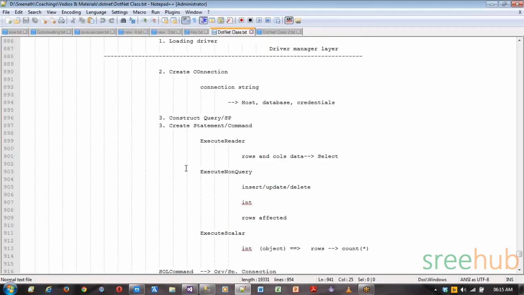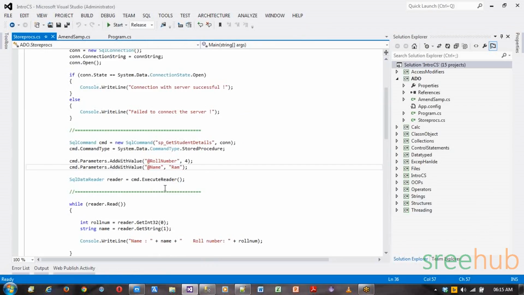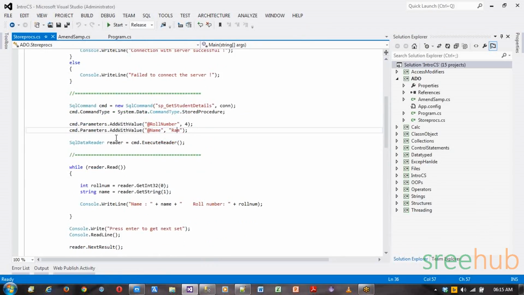So SQL data reader, which we have seen till now, is where we can get the results, iterate through them, get the details, and process the data well. In the same way, we have other classes too, where you can get the result and process. But before that, why do we need them, as we have the reader already? Why do we need other classes?